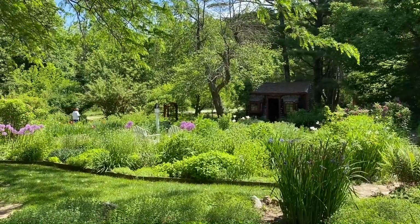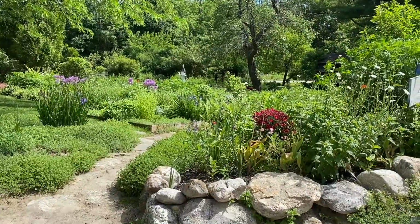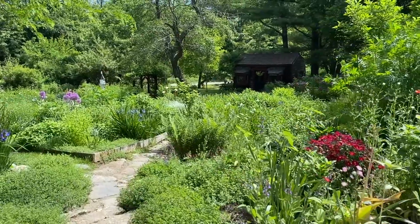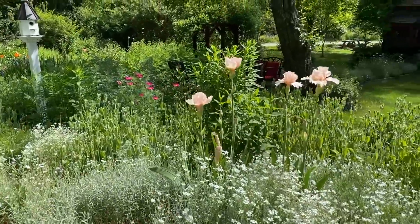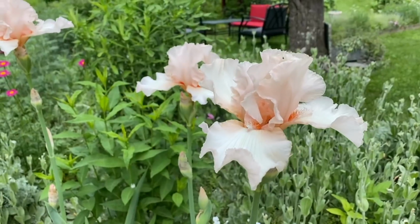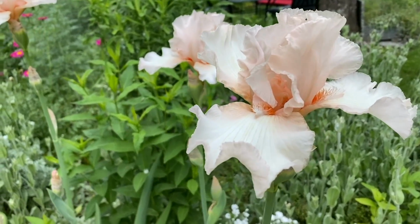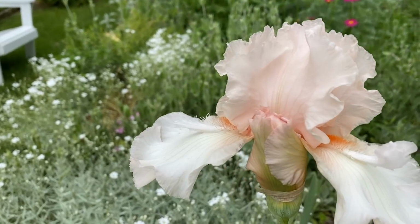The day I was here, walking the gardens with Ben, I had so many dreams and thoughts of things I wanted to do in my own home. And to see these gardens just alive with so many different plants that actually, there were so many plants it kept the weeds out, I realized that I do want to keep adding more and more flowers as the years go on.